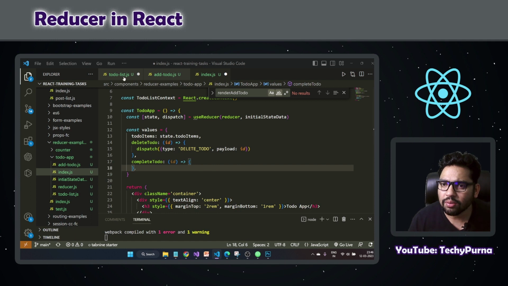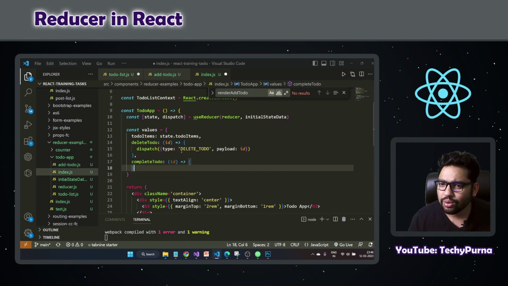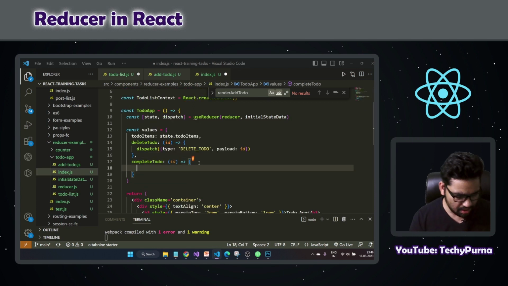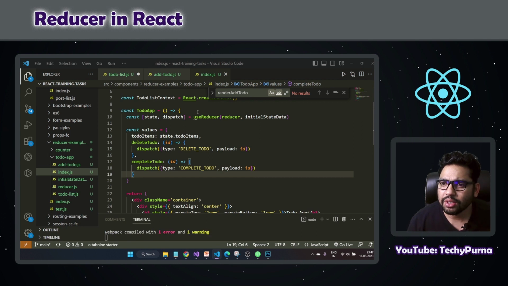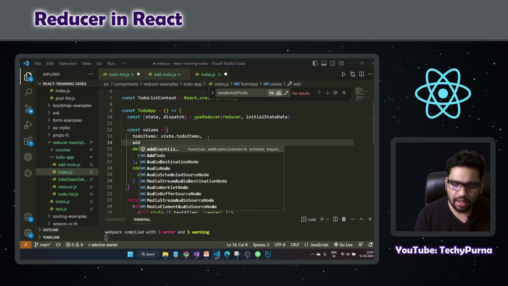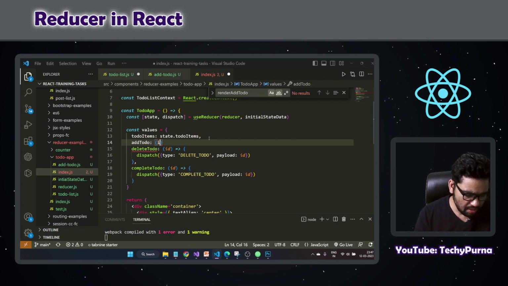So here we will copy this dispatch to the container, complete to-do. Okay, now this is done. There is one more function for add to-dos as well, right? It's like add to-do, there is a parameter called input values.